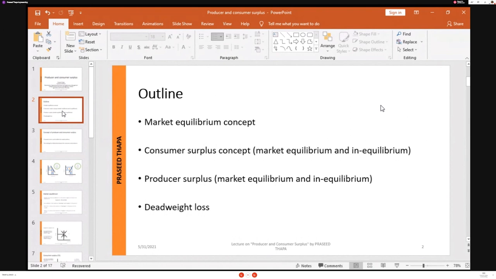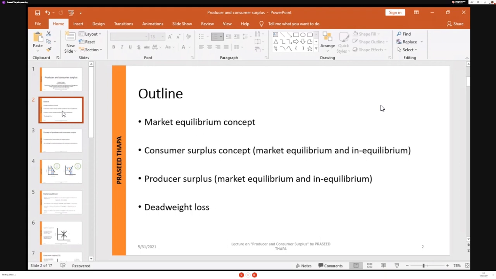We will again do the repetition here, and then only I will take your attention towards the consumer surplus concept, and we will study it in two parts. The first part is what the consumer surplus is when our market is in equilibrium, and we will see what happens to the consumer surplus when the market is not in equilibrium. If I say the market is not in equilibrium, you have to quickly have in your mind that I am stating the condition that at that particular market demand and supply are not equal. This is market in equilibrium.